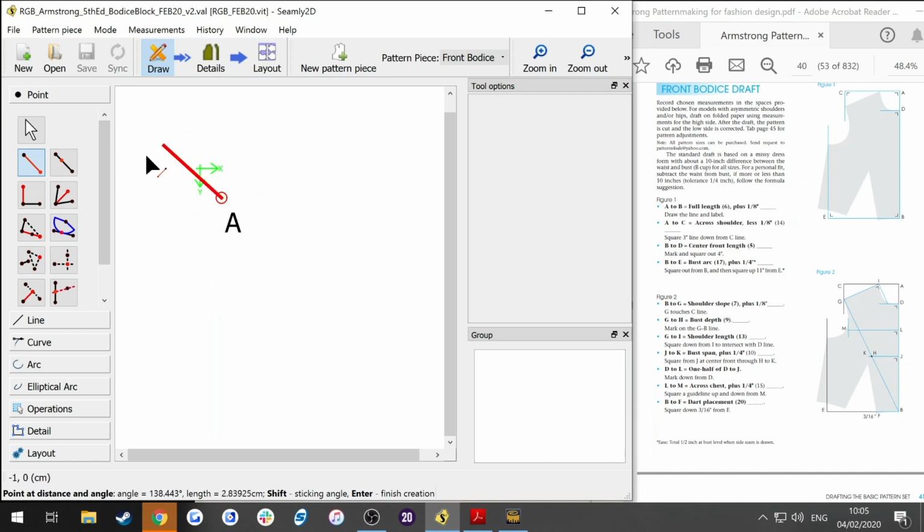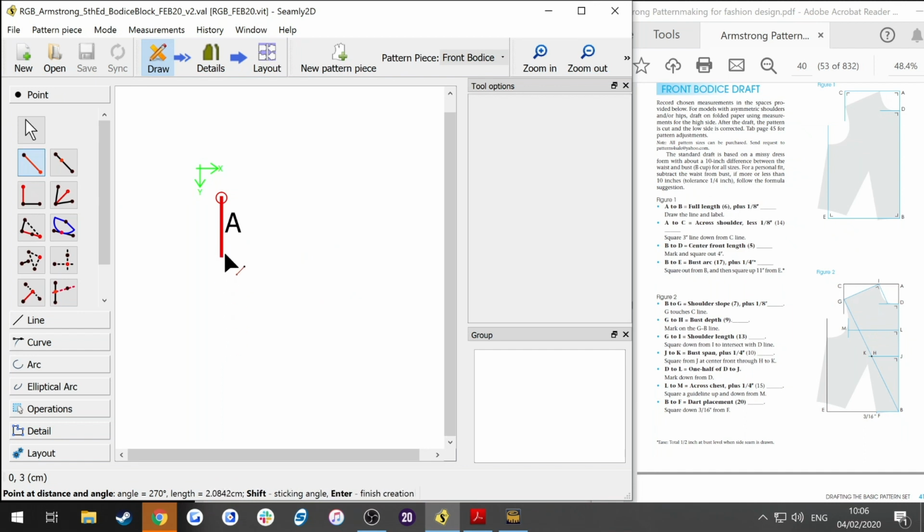It's not like Illustrator. You can't just drop it wherever you want and then start manipulating it. You have to add in the maths values for it. So it gives you information down here in this bar of what you do with each tool. It starts giving you a bit of information of the length of it already and the angle. If you hold down Shift, it will allow you to create something perfectly vertical or diagonal or horizontal.